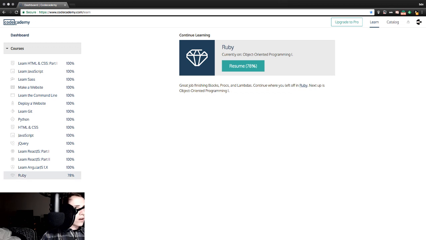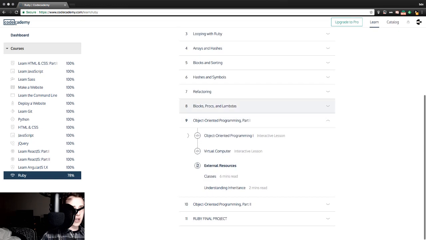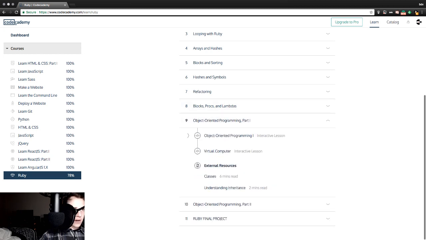What are we doing? We are currently on, I think, section 9. We finished section 8, blocks, procs, and lambdas, which is only one section. We are now at section 9, object-oriented programming part 1, and then the activity will be virtual computer.